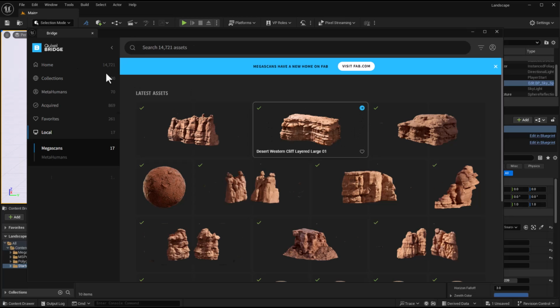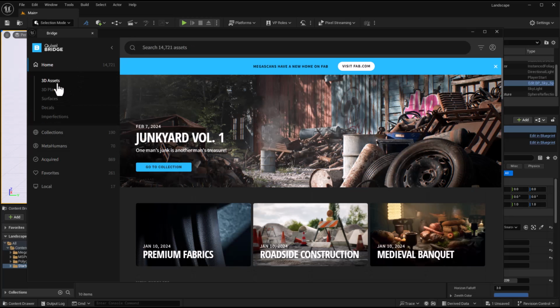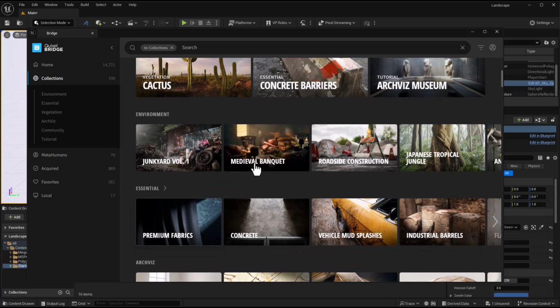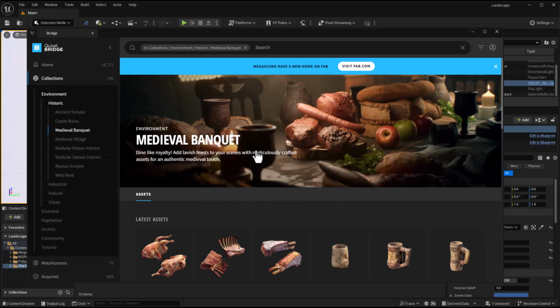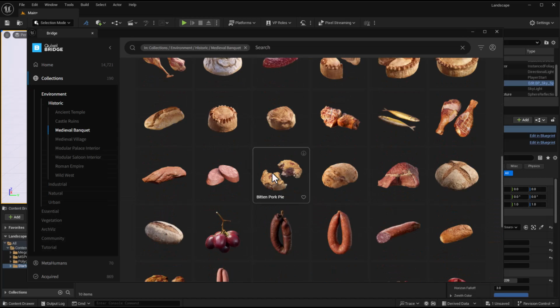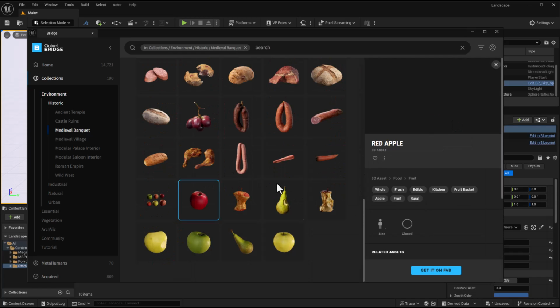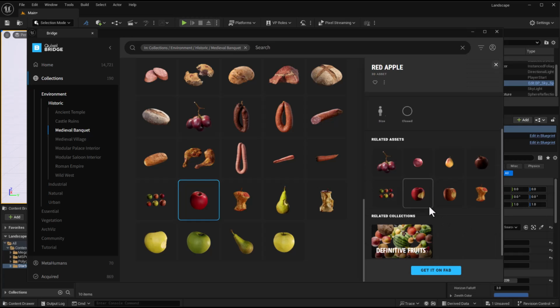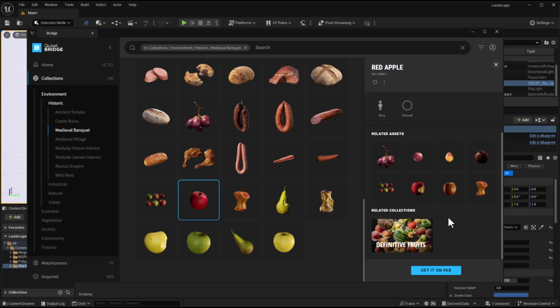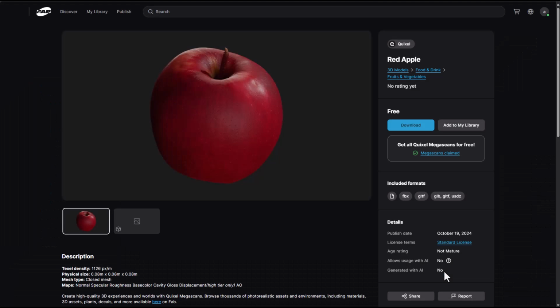If you go over to collection and maybe you're looking for something, so for example, if we go over to collection and we'd like to get something of this collection, maybe the medieval banquet, we want to find something. Maybe let's take a look at the apple. So if we'd like to get this apple, we have to go to Fab to get it. So you no longer have that option of getting this here. Possibly there's going to be an update to this, who knows, but for what it's worth, for you to get this now, you literally have to get it on Fab, and then it opens up Fab.